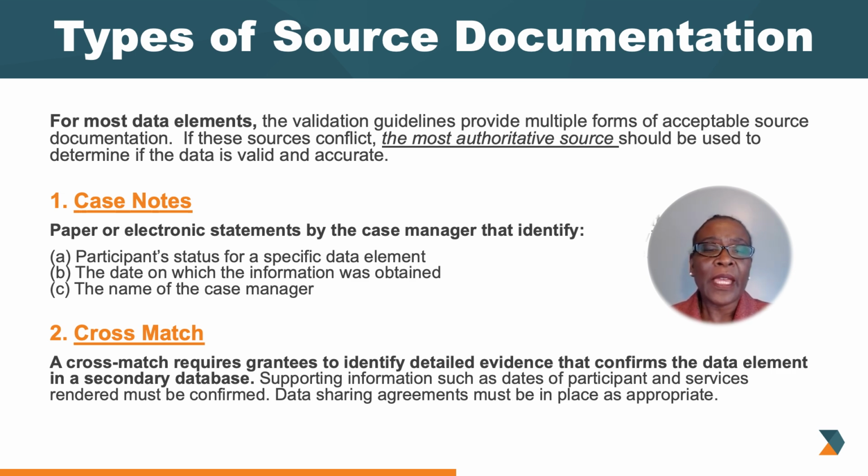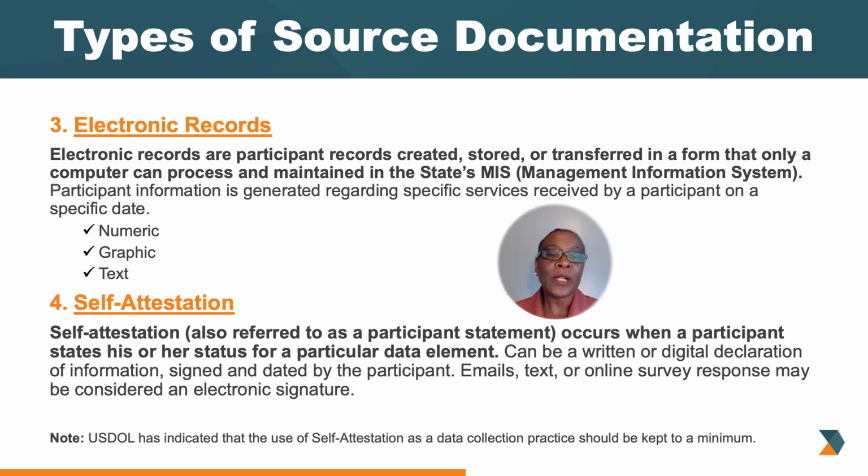At the end of the day, good documentation keeps everything running smoothly and ensures we're following the rules while supporting participants effectively. There are 2 types of electronic records: participant source documents and participant service records. Participant source documents are maintained in the portal as official documentation, while participant service records are generated and maintained in the portal by the local area. These include information like enrollment in Title III services.